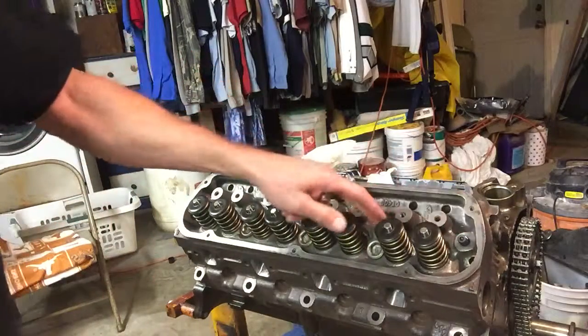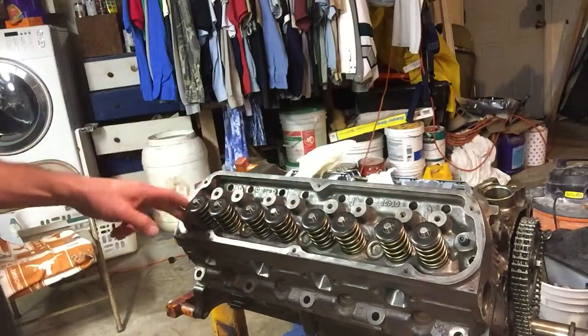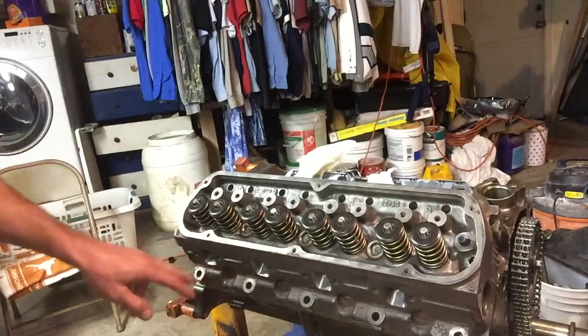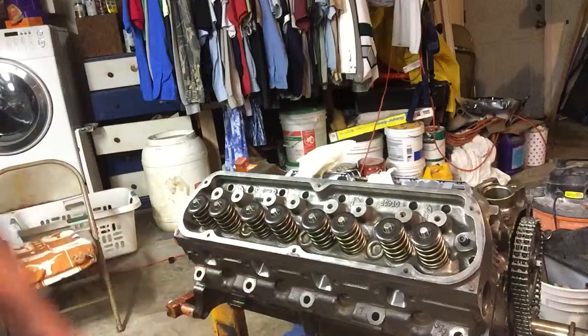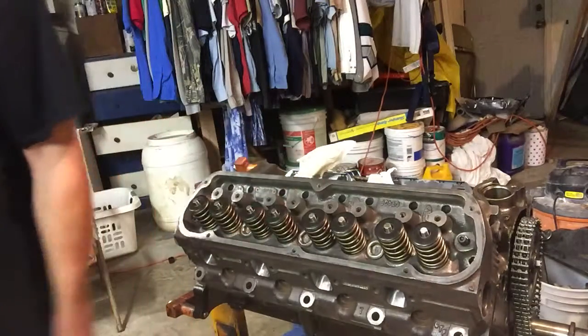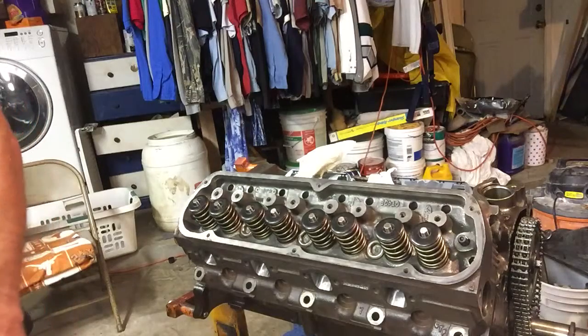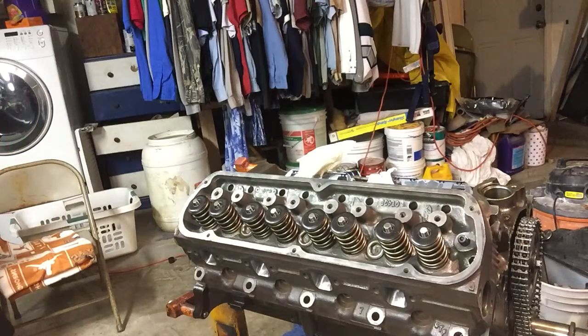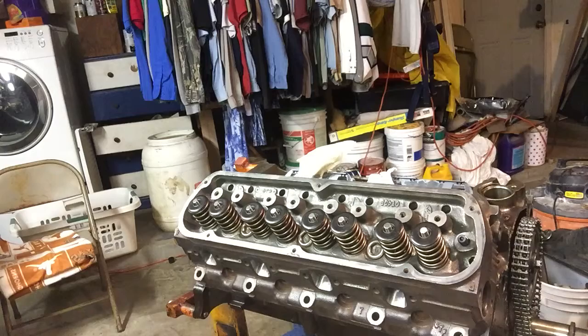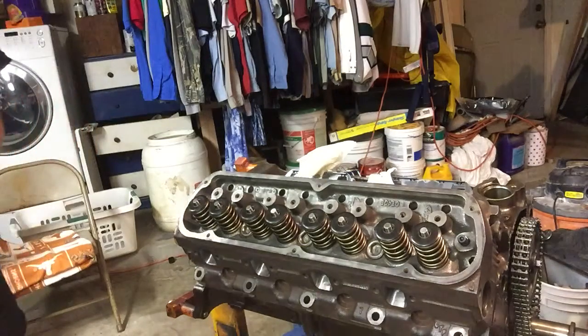You can see our ARP studs here, and then down below is where the bottom studs are that go into the jacket. We're going to just start because we don't want to get in a hurry. Once we put the RTV on, we're going to be in a little bit more of a hurry to get everything set. So we're going to go ahead and get these top ones started and get the assembly lube on them.